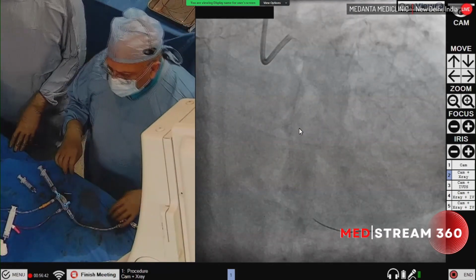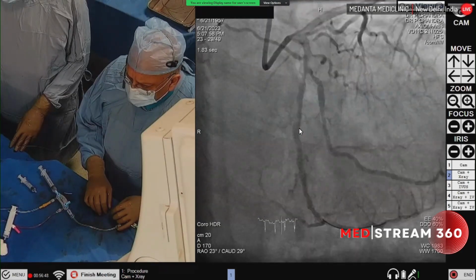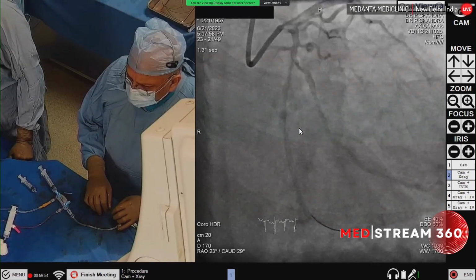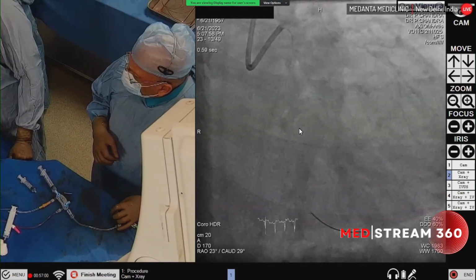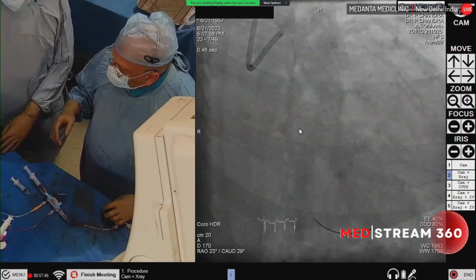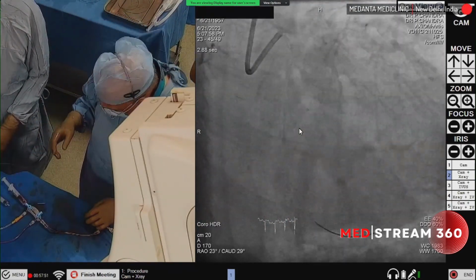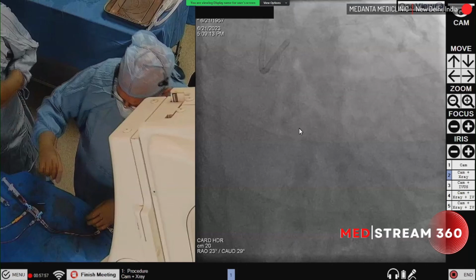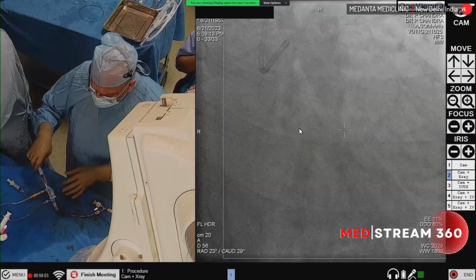So this looks quite nice to me. And with this long balloon, the result is quite nice. And the vessel flow is good. We don't see any major dissections. So I think we can leave it. Yes. Yeah. So I think we are done. The iFR value is above 0.9, as you can see here, 0.92. And so it is nice. We will take the wire out. Okay. Yeah. And with this, I think we don't need to do anything further.